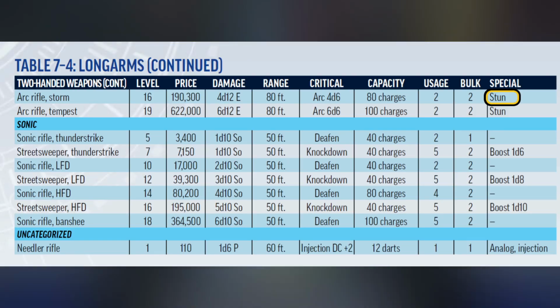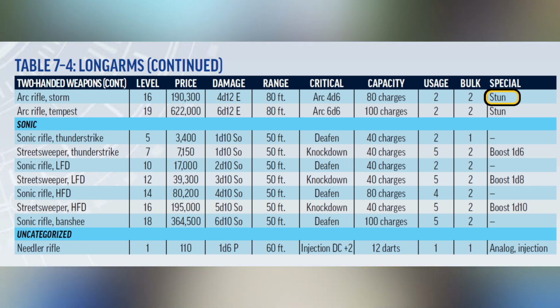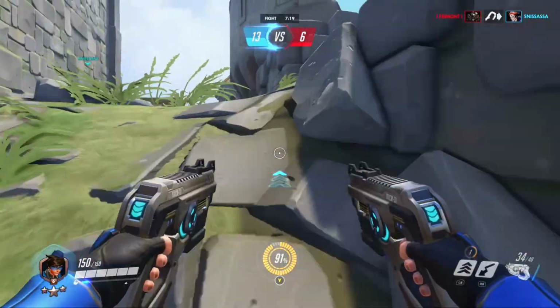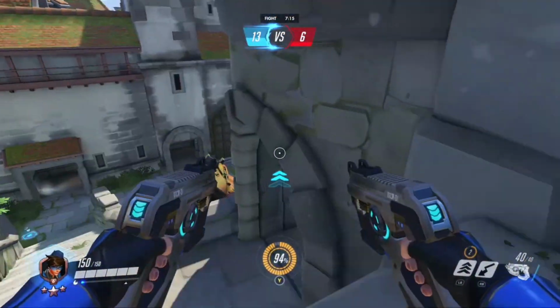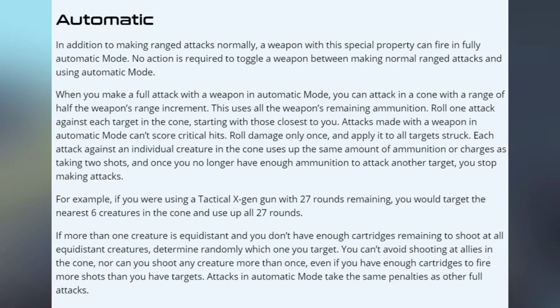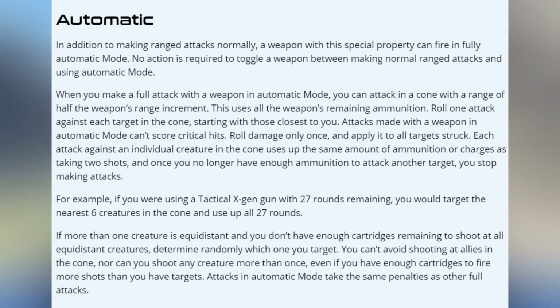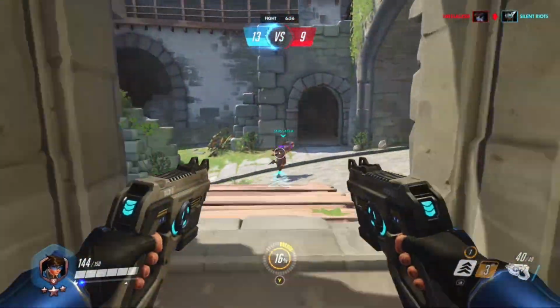Ranged weapons have a lot of special weapon properties that can be found in the special section of the item's description. Be careful, some of these might be as much of a danger to your party as they are to your enemies. Weapons with the automatic function allow your weapon to expend the rest of its magazine, battery, or other source of gun food to affect all creatures in the cone, but reducing the weapon's range increment by half and being unable to deal critical damage. This can also potentially affect party members, so be careful which way you're aiming.